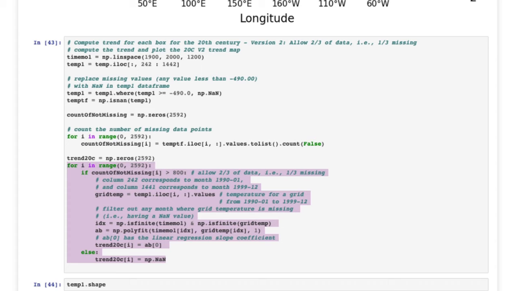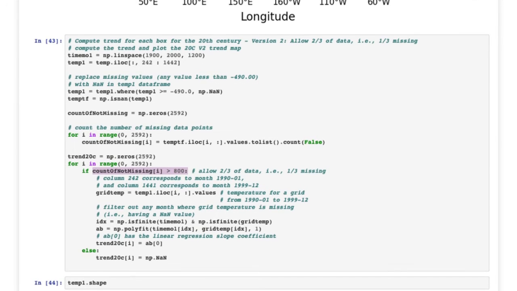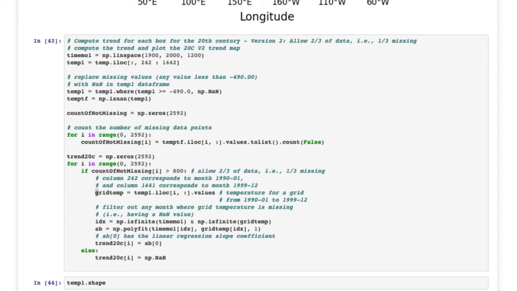We're just going to go into the for loop, into the if statement, and if this condition is met, then we enter this for loop, where we are setting up our grid temp, which will be our Y values in our polynomial fit. We are also setting up that IDX, which will tell us the index of where we actually have numbers rather than NaN values.